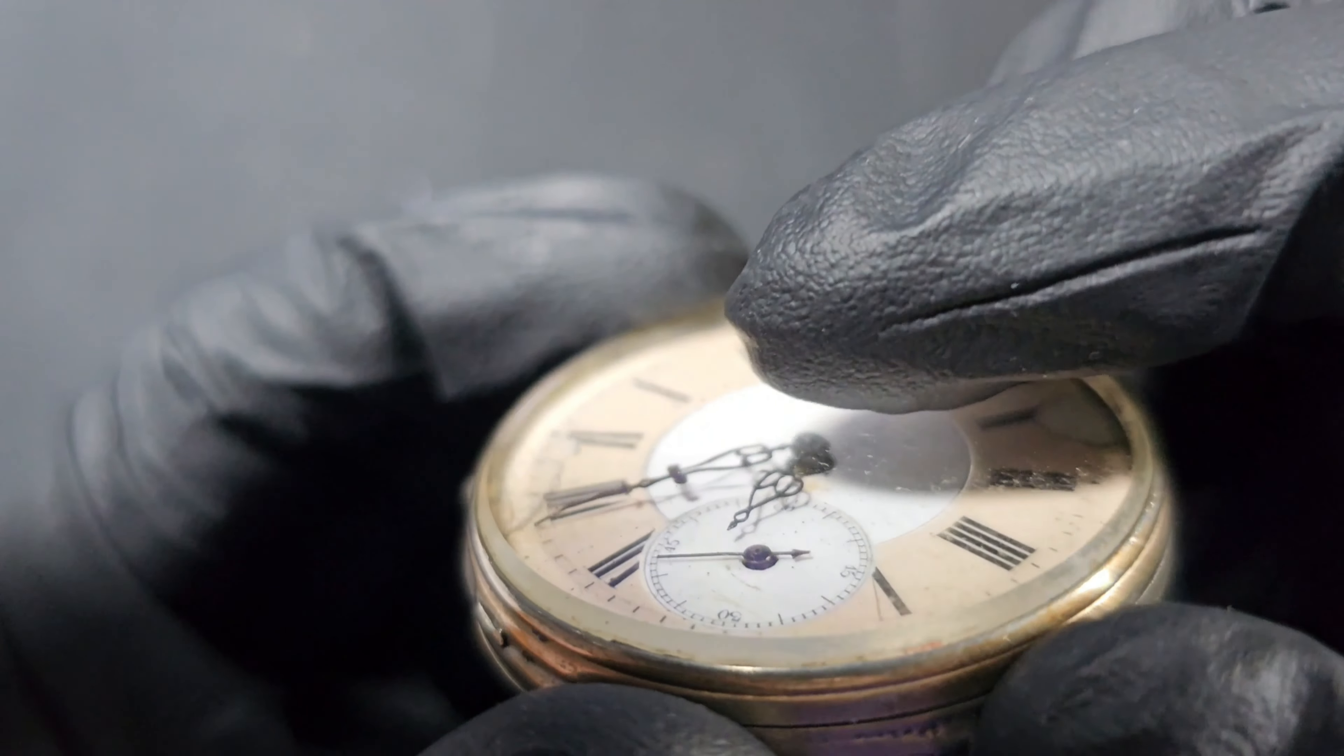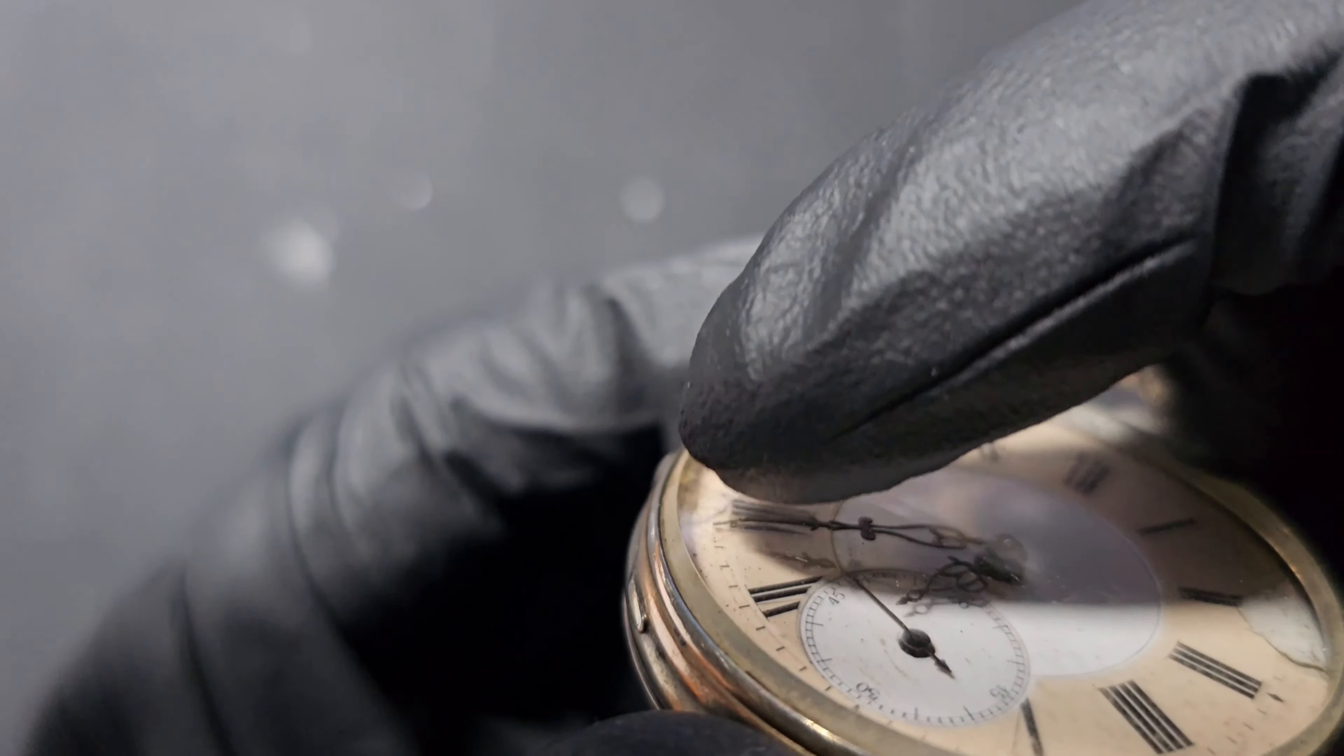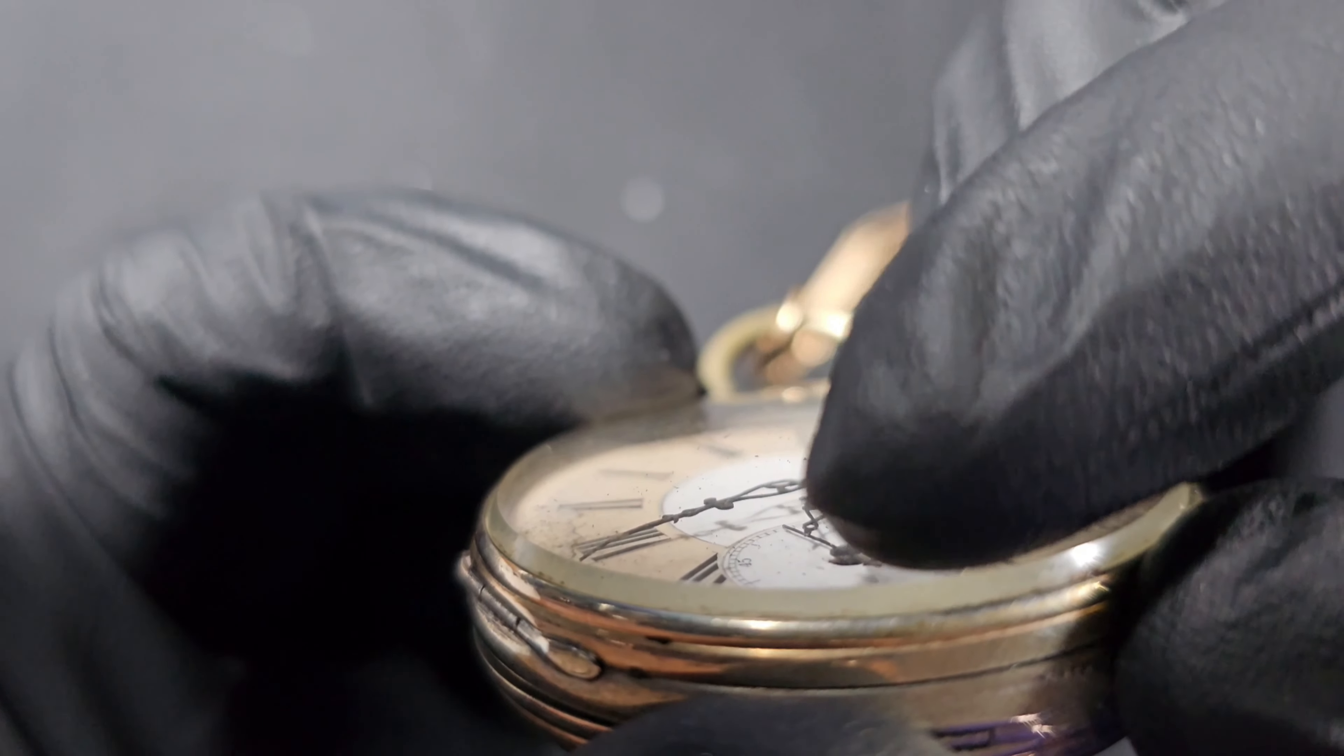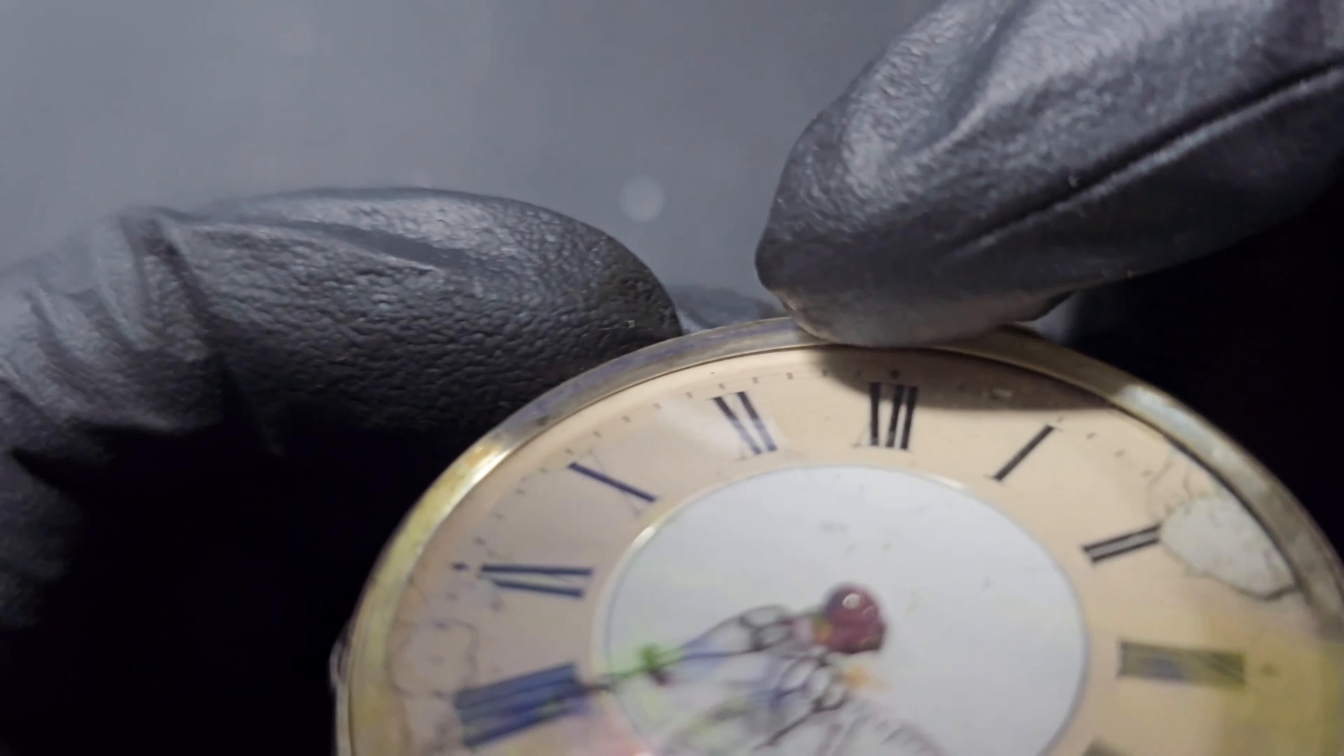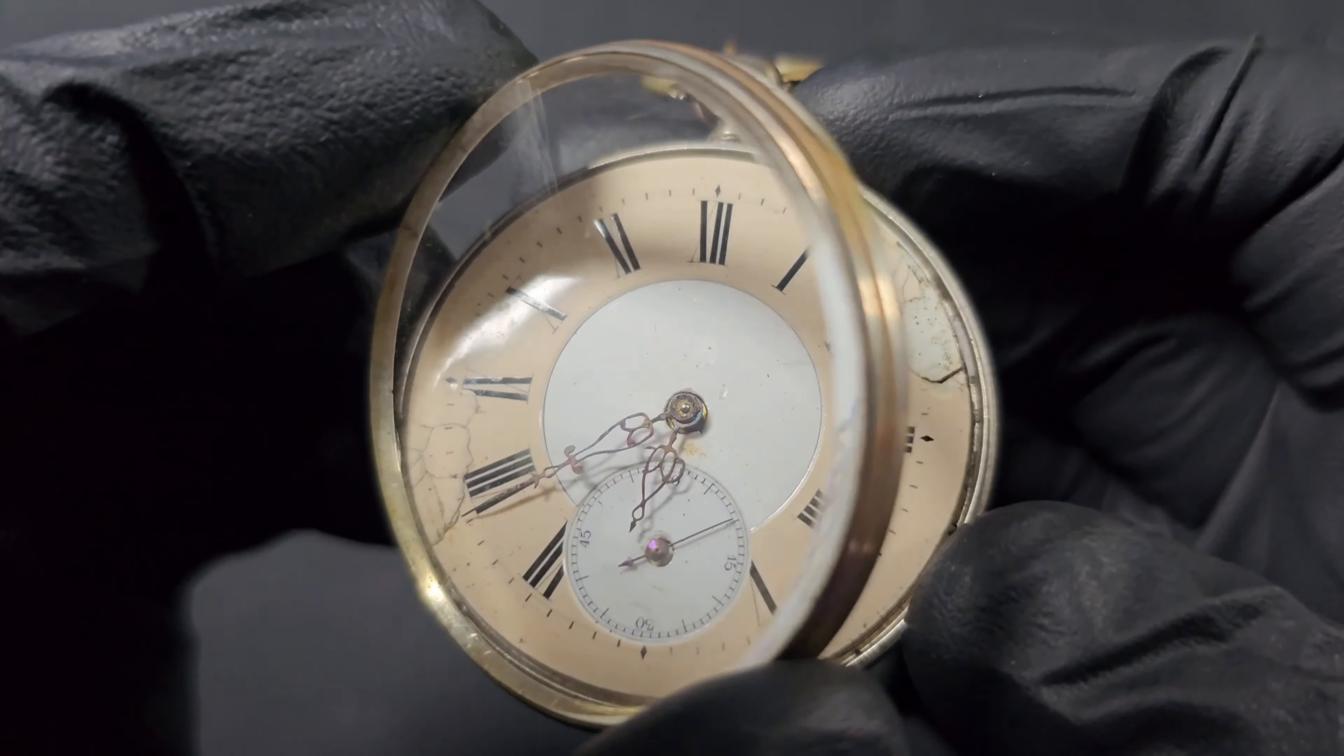I have some distance apart from where the minute hand is very very close to the dial. So I may have to bend that out. I have a little bit of space with the seconds hand, but I could bring that up and hopefully make it work. But I have another issue and that is that the dial is very close to the front of this. I have a little bit of space.